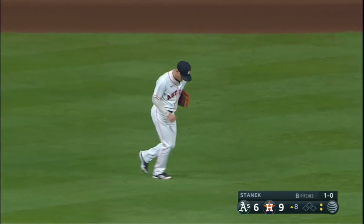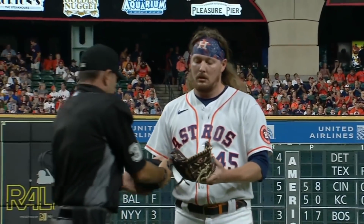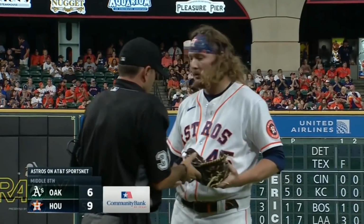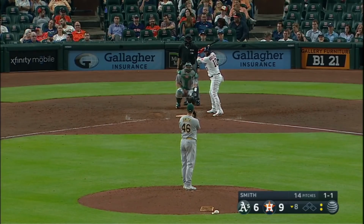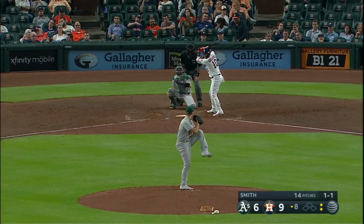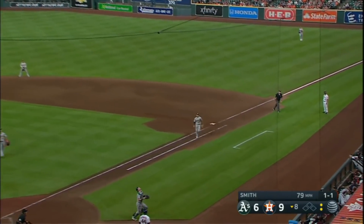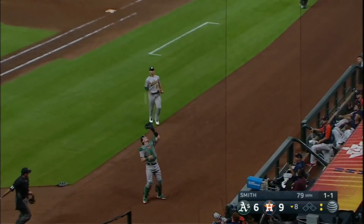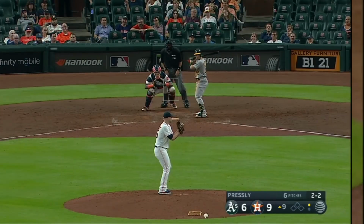Ryan Stanek walks off the mound with a 1-2-3 8th inning. A strikeout, a pop-up, and a fly out to center. Astros bullpen out-dueling the A's bullpen tonight. Presley is warming up with the 9, 1, and 2 hitters for the A's due up in this 3-run game as Yuli pops one up, foul territory, but playable. The catcher, Sean Murphy, will put it away, and Birch Smith comes out of the bullpen and has a 1-2-3 bottom half of the 8th inning.